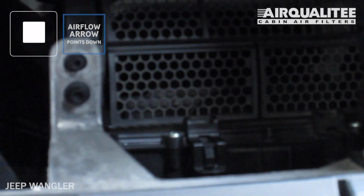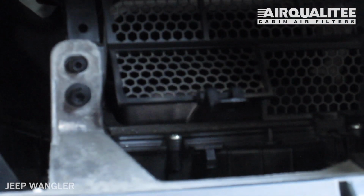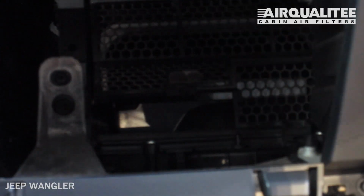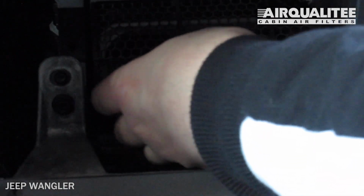Open the filter housing by unlatching the clip. Install the first filter and push it all the way to the right to make room for the other. Insert the other filter into the housing, and then make sure that both filters are completely flush.